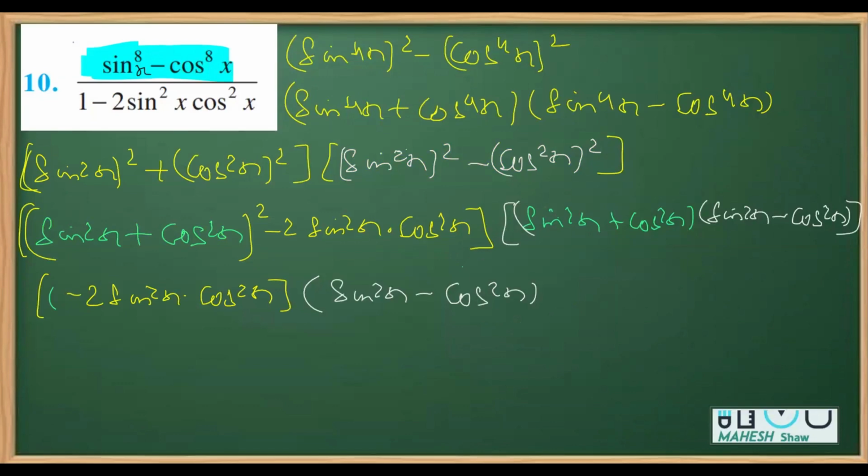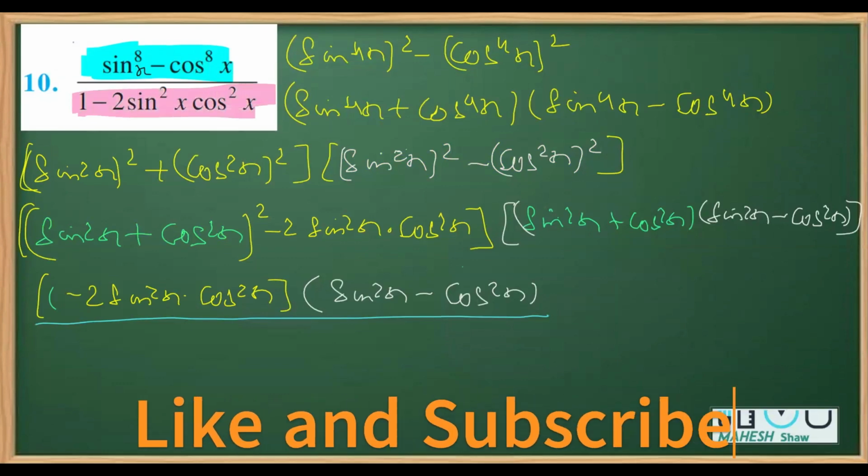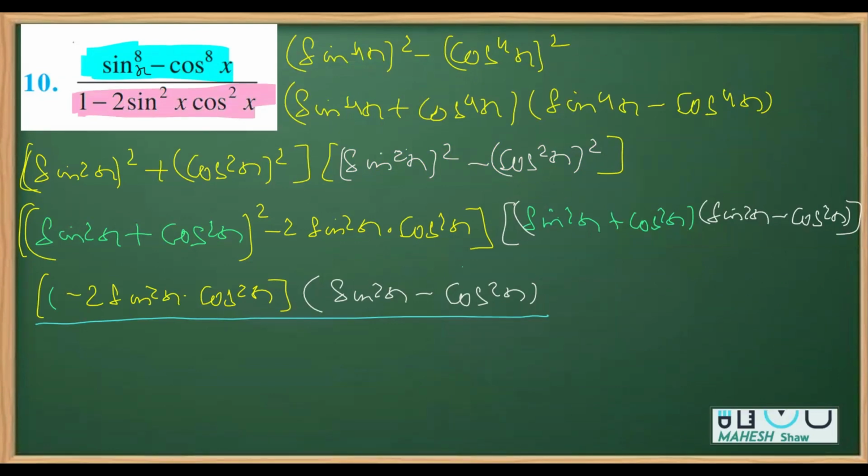At the same time, I told you that the denominator is something I'll be writing in some other step, the one I mentioned at the beginning of the working, so that I can use the same board to solve the whole part. So this is 1 minus 2 sine square x dot cos square x. Now check here, this and this get cancelled. And as I said, sine square x minus cos square x can be written as minus cos 2x. I did not give the integration sign as I wanted to simplify this first.